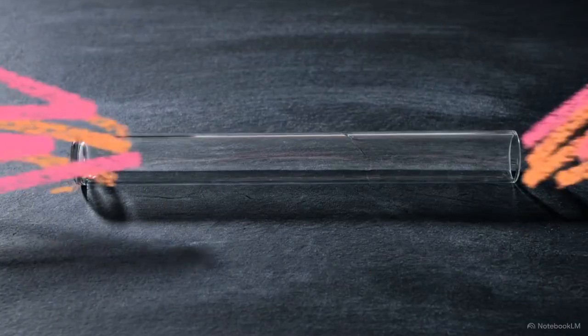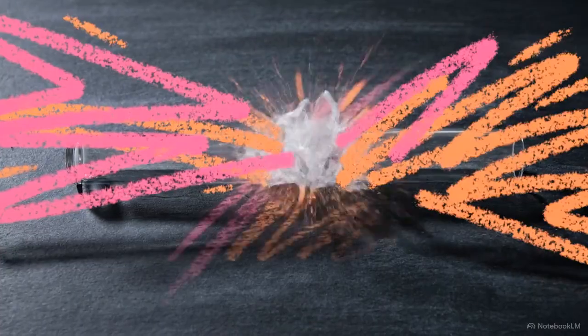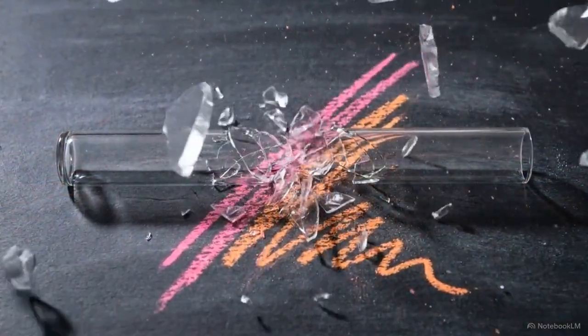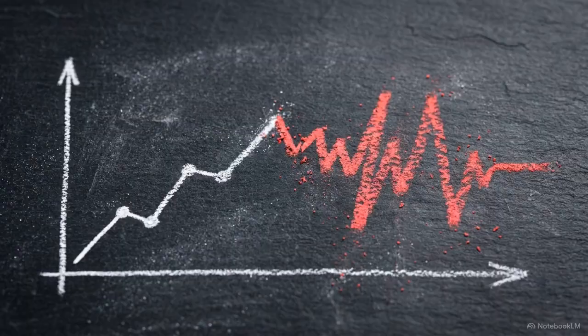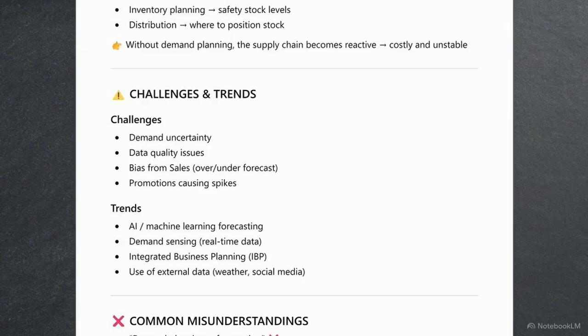Despite this rigorous architecture, demand planning operates under friction, driven by market uncertainty. At the technical level, data quality is a constant hurdle. Injecting poor historical inputs corrupts the statistical baseline. Then there is human friction.